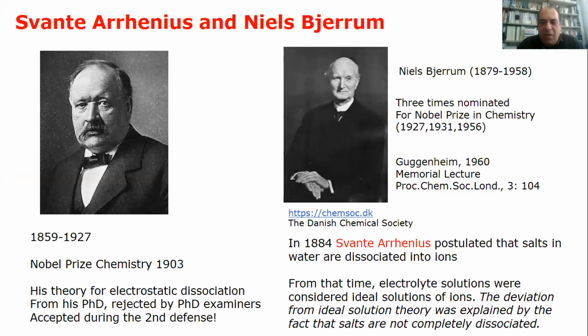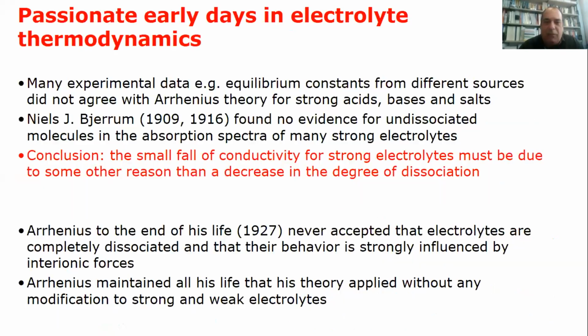They both believed that salts dissociate into ions, but Bjerrum believed that this can happen also completely. We can have a complete dissociation in many cases, while Svante Arrhenius did not believe in the complete dissociation even until the end of his life. And the conclusion was that the small fall of the conductivity that we could see for strong electrolytes could be due to another reason, and this could actually be the electrostatic forces.